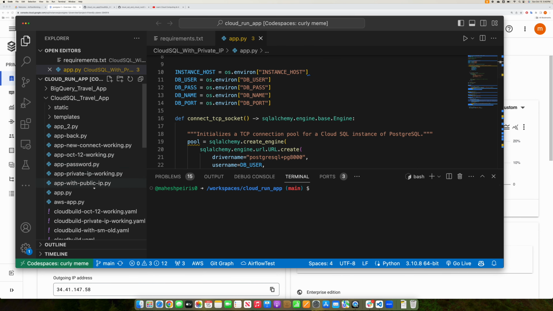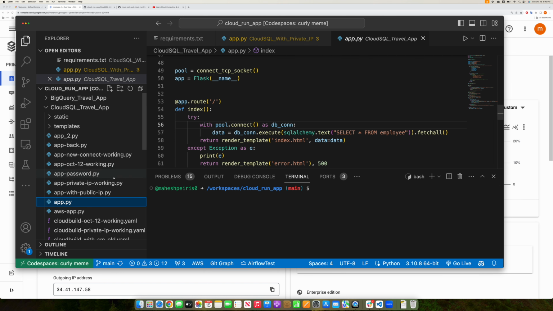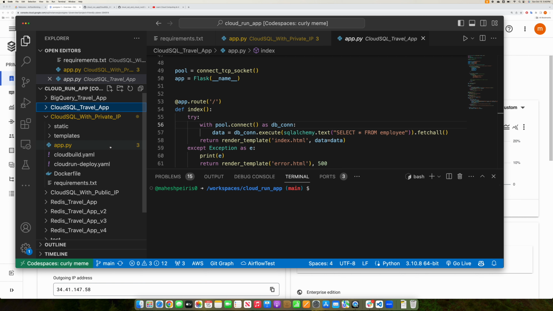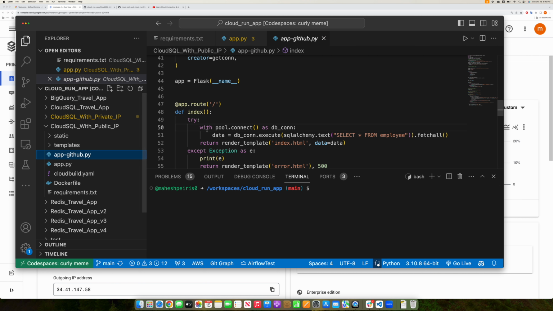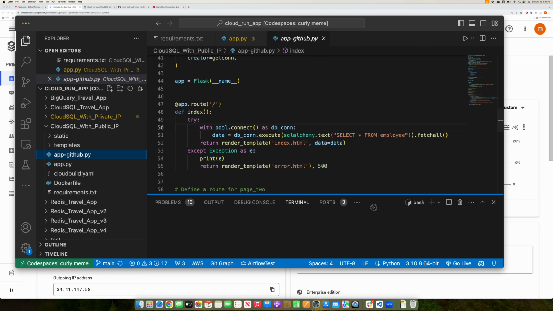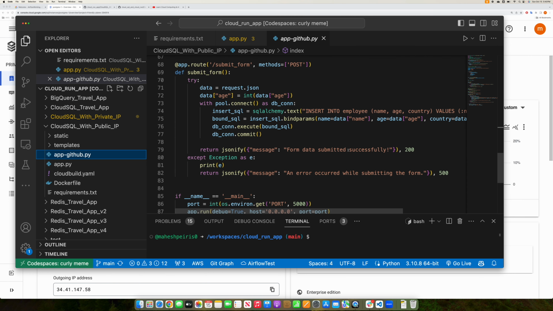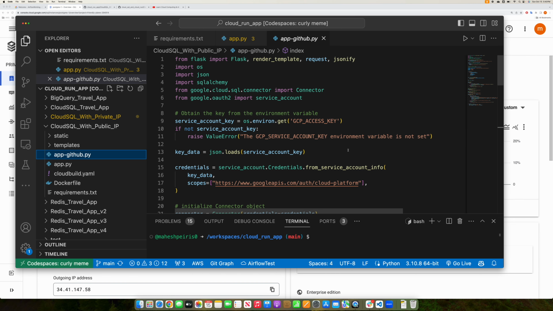First of all, I'm going to show you how I can run the code directly in GitHub Codespace. So let me show you that. This is the code that I am using to run directly.